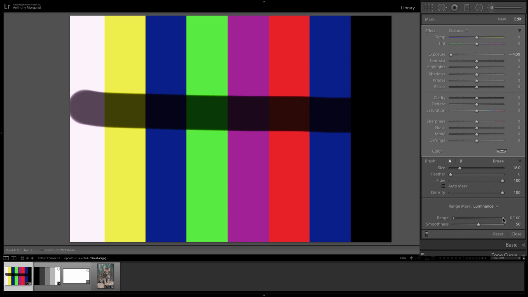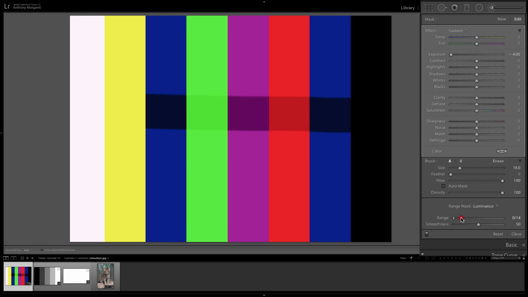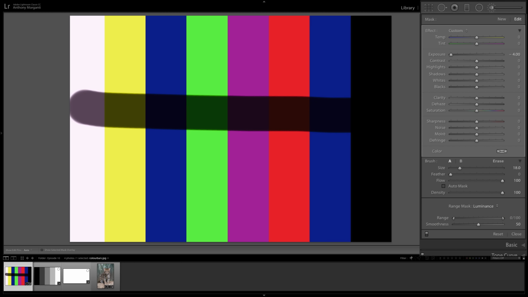If I want to restrict it to the darker images, I'll move this one on the far right, or darker tonal values. I'll go to this far right little slider, and I'll move that. And you can see how it's starting to remove it from the lighter tonal values till it's just really on the darker tonal values. So it's on the blues, and it probably is on the black. We just can't see it. And we'll move that to the right now so it's across all.